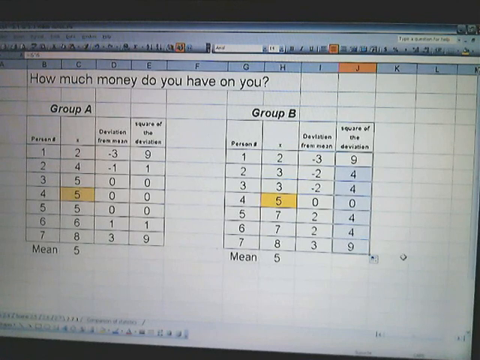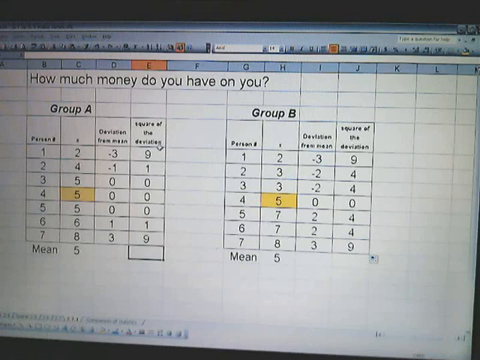There we go. Now we have calculated for each data point how far it is from the mean, and then we squared it to make sure that numbers that are far away affect the standard deviation more, and it should.